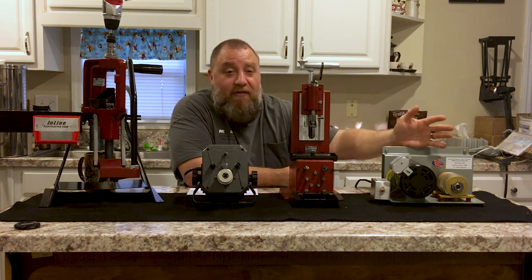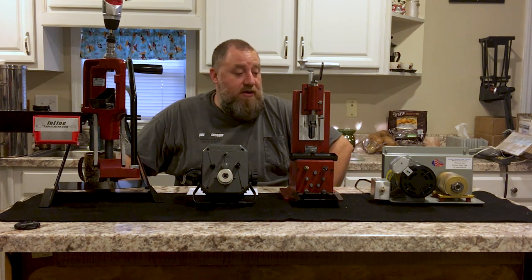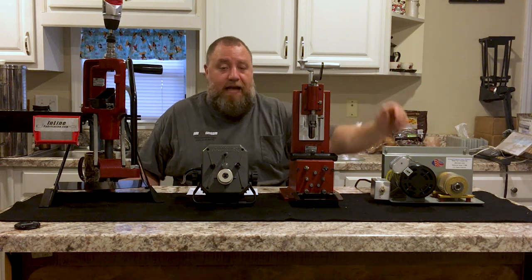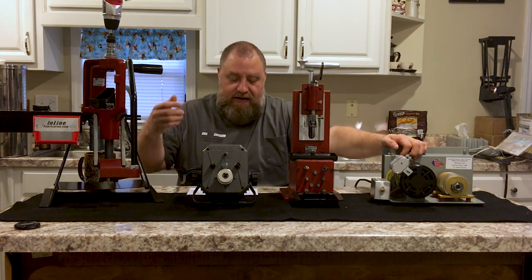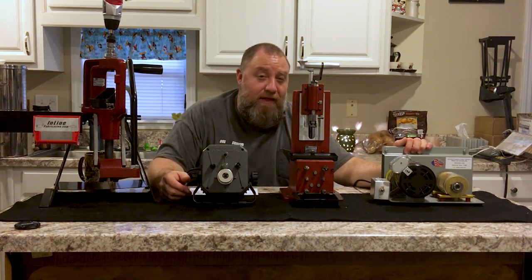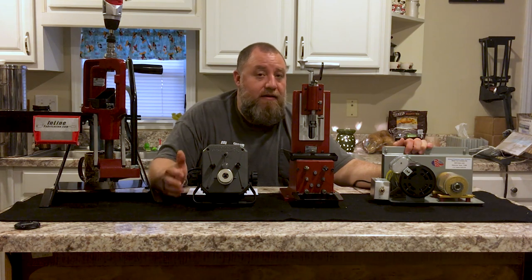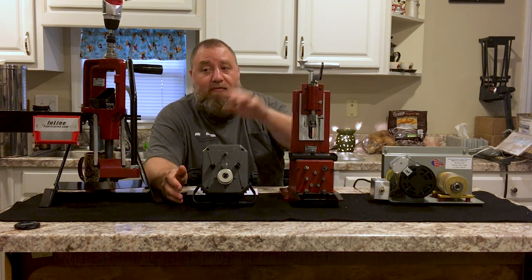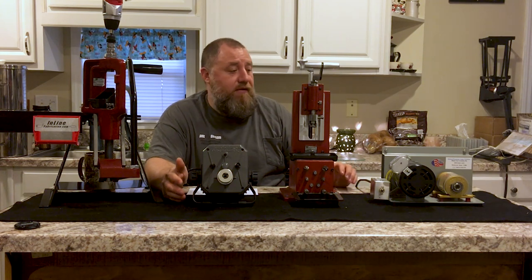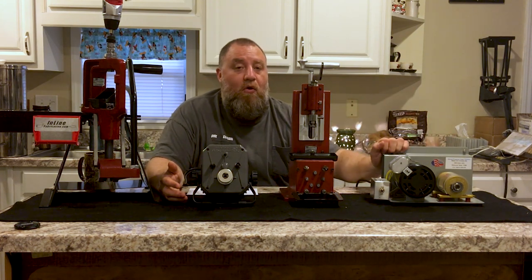It's expensive though. This box with just one caliber is $460. If budget is no option, it's the clear choice all day long. If you want to start changing calibers you're going to need the case holder and cutter plate, so it gets expensive — about $60 per caliber to change. Now, if you're the competition guy who goes through 500 rounds of .223, 500 rounds of .308, 500 rounds of 6.5 Creedmoor every time you shoot and you hate brass prep, this is the unit you want. It makes quick work of it.